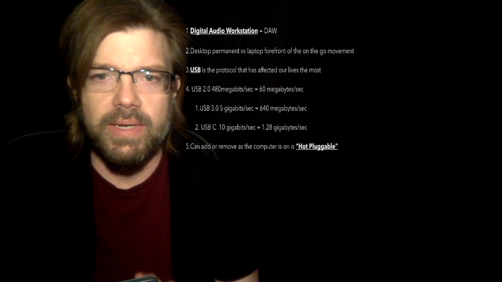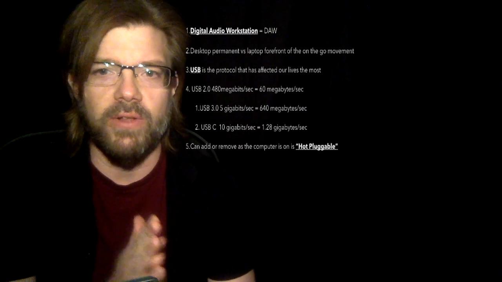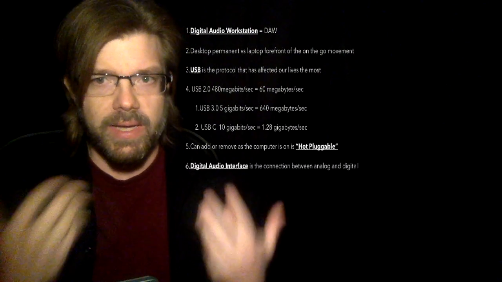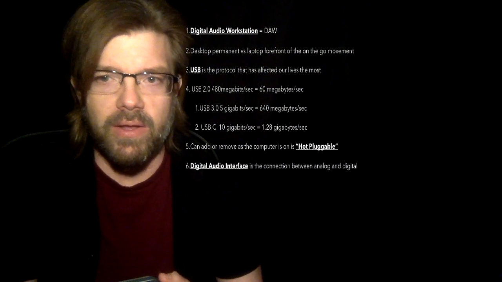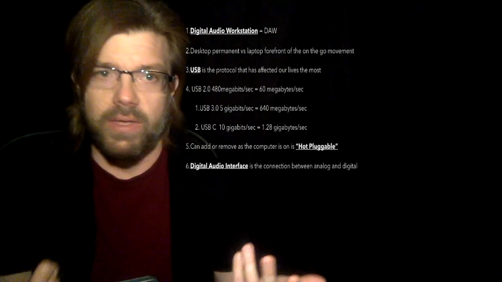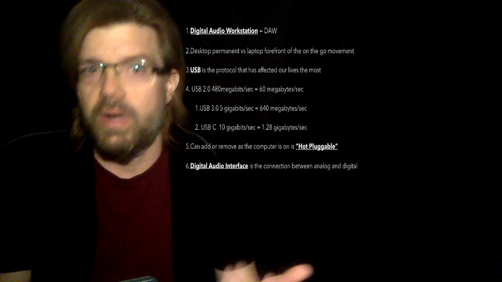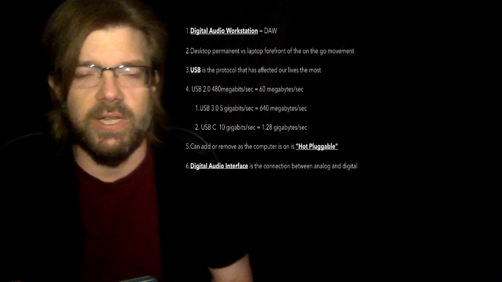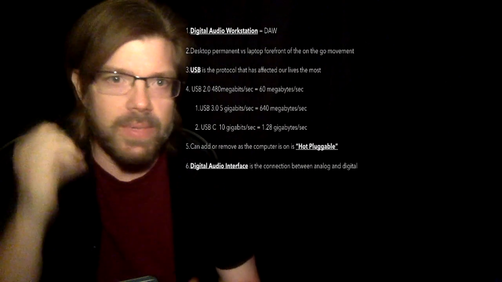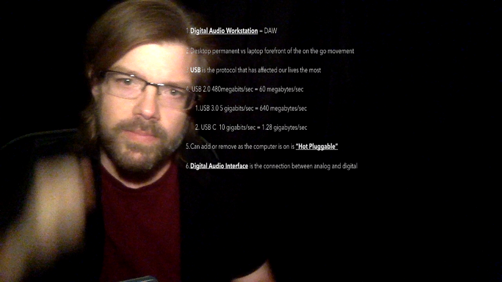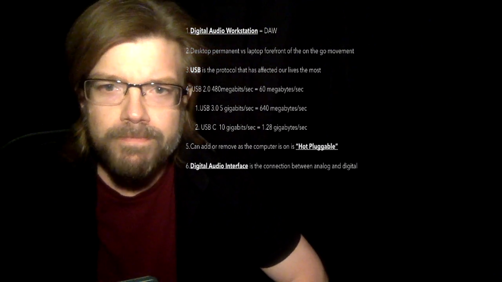The next question is about digital audio interfaces, and those are what make the connection between the analog and the digital side of things, right? So I have a Scarlett right here. You might have something else, or there are less fancy versions that are inside of most computers, anything else that you're using to record or keep your hair out of your face.